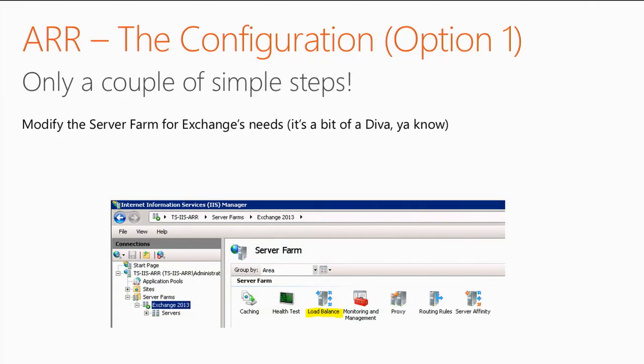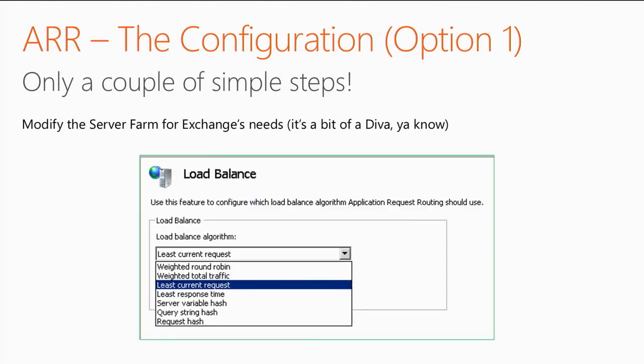The next is the load balancing, the interesting part that I wanted to show you. So these are the 7 different algorithms that you can pick out from. And the one that is generally turned on is the least current requests. But as I said, you can choose any that you like. Okay, it's not like a Microsoft recommended, you have to use whatever, the one that's there. Choose whatever suits your business needs. Okay, but make an informed judgment. Don't just choose something which will probably not be ideal for you.